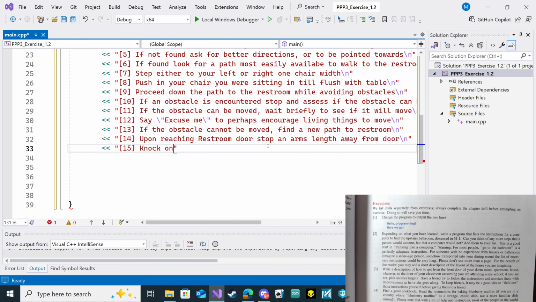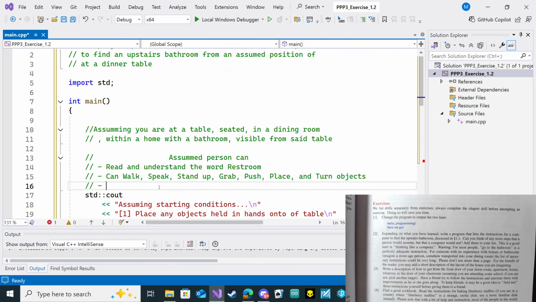Knock on door twice, audibly. Alright, can walk, speak, stand up, grab, push, place, and okay. Good knock.